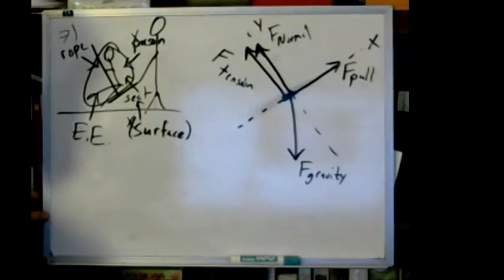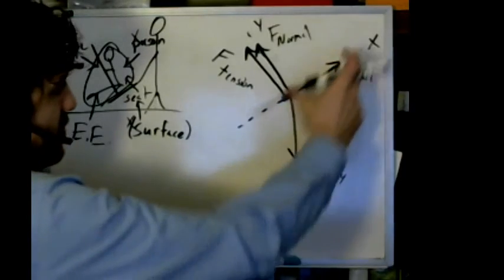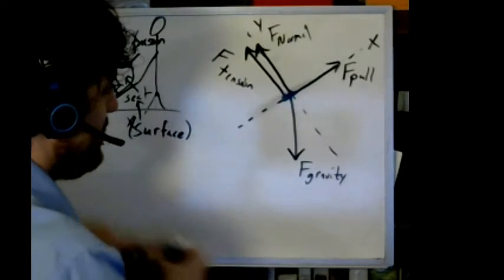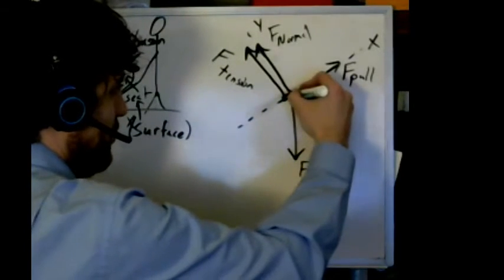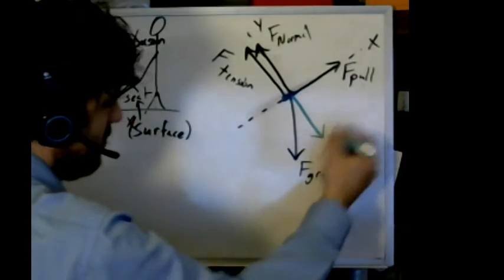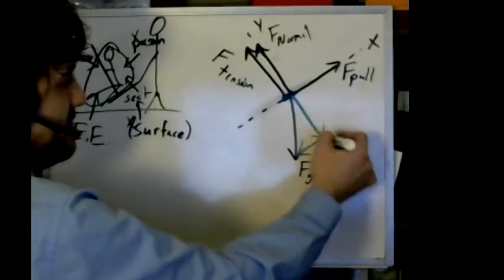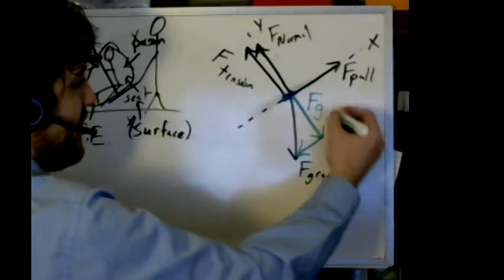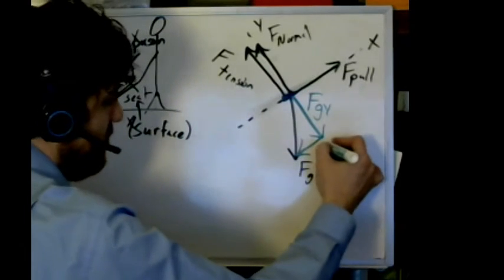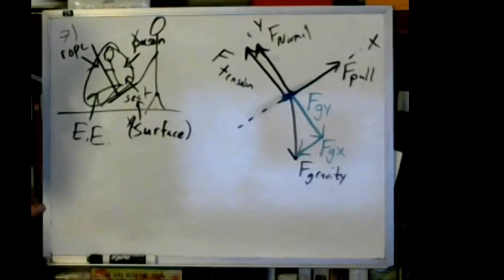Well, this isn't actually that bad. These two forces are parallel with the y-axis. This force is parallel with the x-axis. We only have one misbehaving force. That's gravity. So we break it into components. We follow one of the axes down to the end of the vector such that we form a right angle. There's our right triangle. This vector represents the strength of the gravitational force along the y-axis. This one represents the strength of the gravitational force in the x direction.